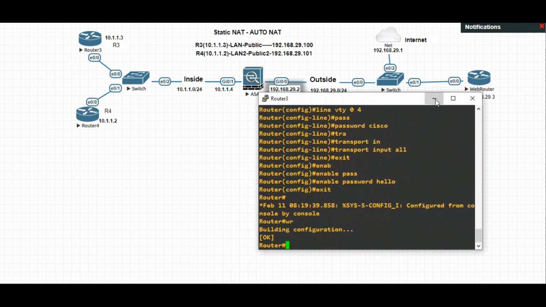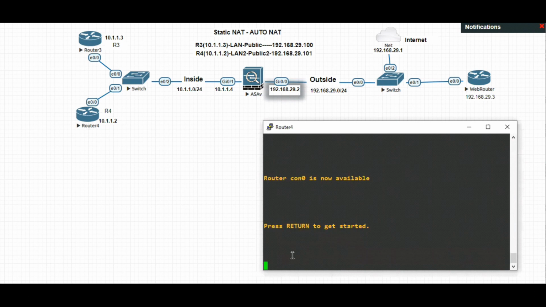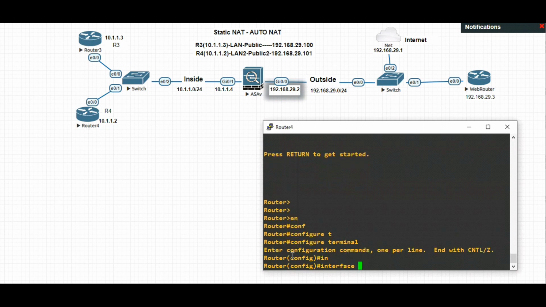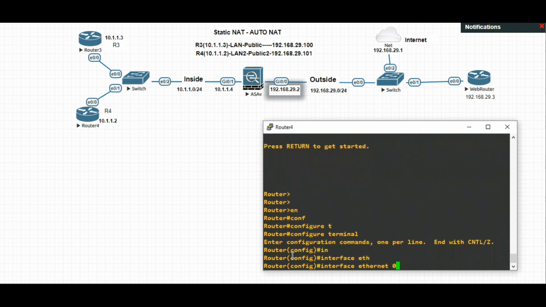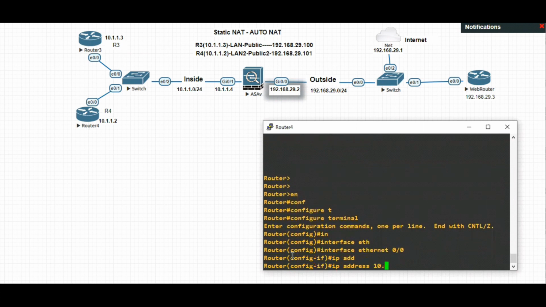Okay, done. So let's move to router 4, and on router 4, let's begin with IP address configuration for the interface. So enable, configure terminal, interface Ethernet 0/0, IP address 10.1.1.2, /24 for the subnet mask.